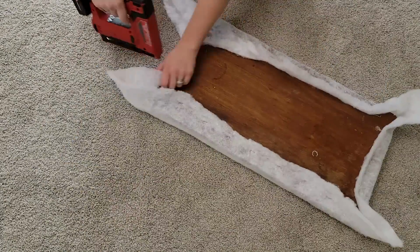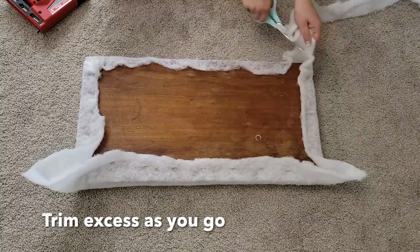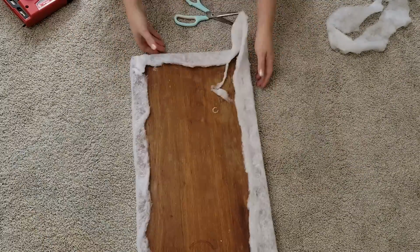The fabric looks good on the cushion, looks natural and whatnot. You're going to just cut off all the excess as you go, including when you do the fabric.